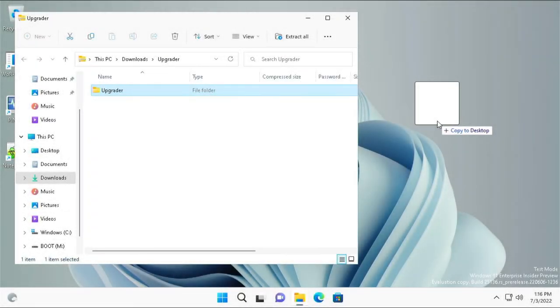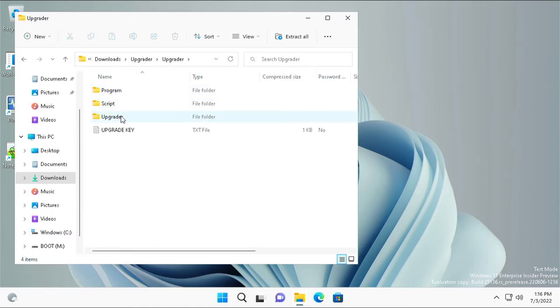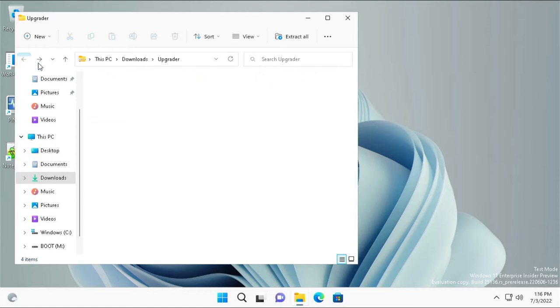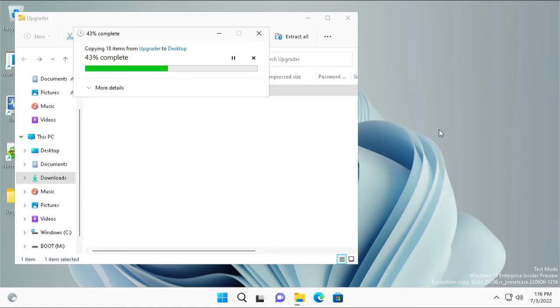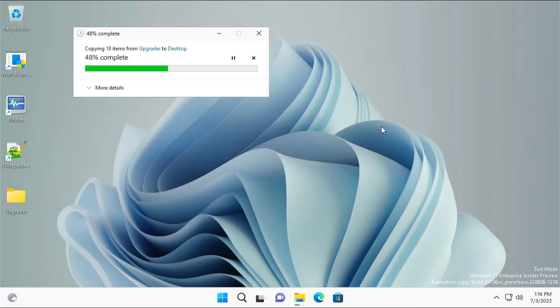In this next step, I'm going to activate Windows with a set of scripts known as Windows Activator. I'm not going to show you where to get this, as I'm unsure of the legality of it. However, I will tell you that if you simply Google Windows Activator script, you'll find what you need. Once you find it, download it, and it should come as a zipped file.